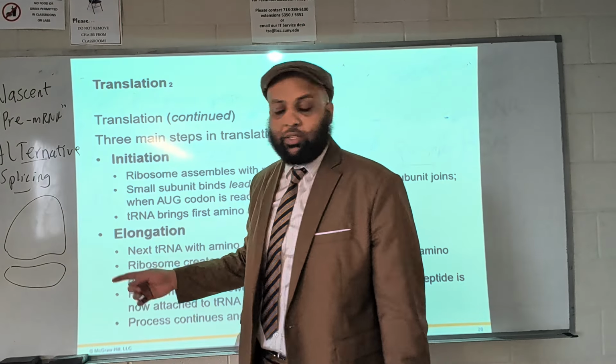It has three doors: the exit door, E site, the P site, and the A site. So what happens is your mRNA is being transcribed and then it's being translated. The first tRNA comes into the entry site. They don't call it the entry site. They gave it the letter A because it's the first one. So we enter through A, and then we shift into the P site, and then we shift into the exit site, but we deposit the amino acid into the A site.